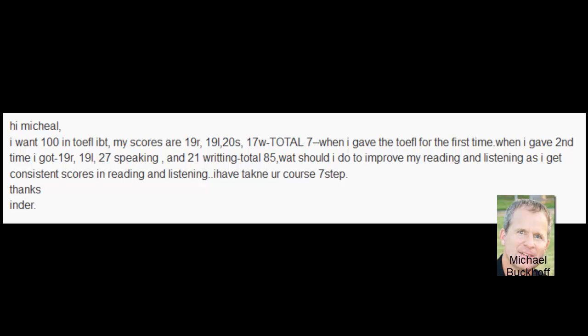So about 45 to 60 minutes a day, you want to listen to news programs, documentary programs, history programs, and even science programs. That's very important. In either case, as you're practicing the reading or the listening, you should start trying to take notes. Get used to taking notes on the main and the most important supporting points of those passages. So that's important. Now, like the reading, as you improve your vocabulary, your listening will get better. You will be able to do better as you do that. So those are some of my suggestions right now to help you in the reading and the listening areas.